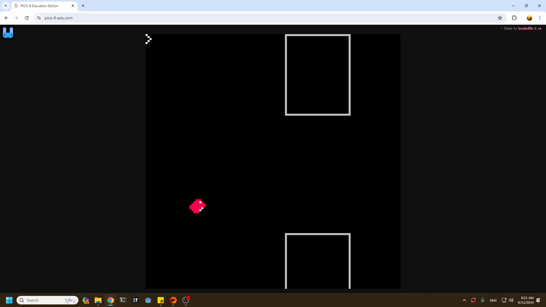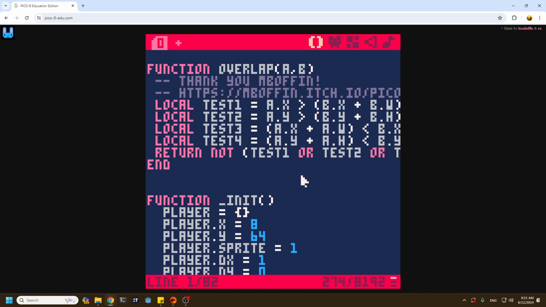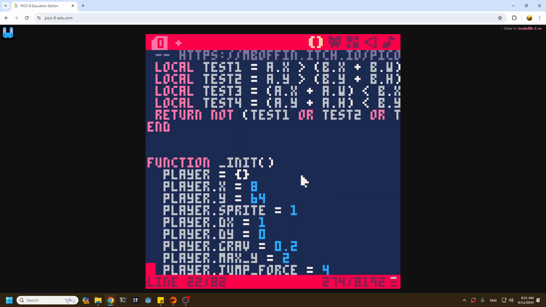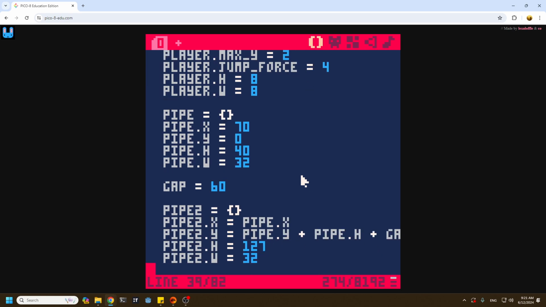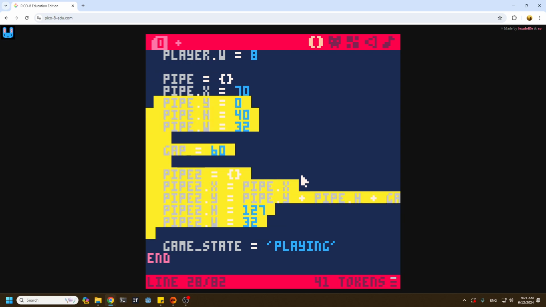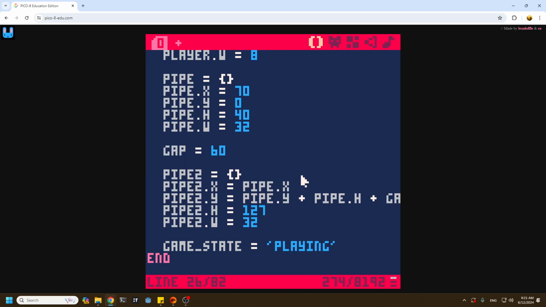Last week we got so far as, we have a bird, the bird flies, we can jump, or rather fly upwards, and we have some pipes that the bird can collide with. So, this time I want to see how we could make a bigger level and how to make this pipe generation a bit easier. We wouldn't want to write this much code every single time that we want to create a pipe. So that should already give us a hint as to what we want to do.